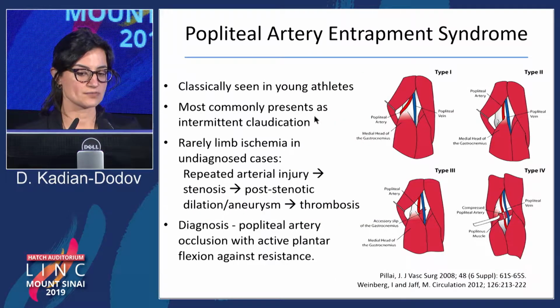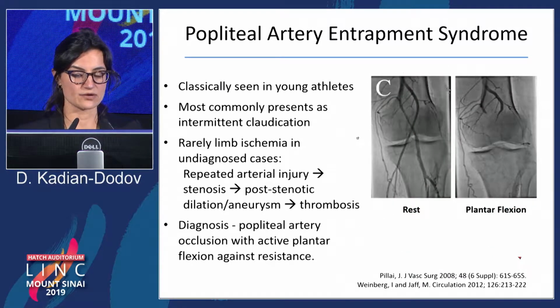And so this is popliteal artery entrapment syndrome. It's an anatomic variant where you can get entrapment at different levels, usually at the medial head of the gastrocnemius. And usually these patients require surgical intervention because of repeated arterial injury from that compression. They can actually stenose and then occlude. And so on angiography, when you have the patient plantar flex, this is what they would actually see.